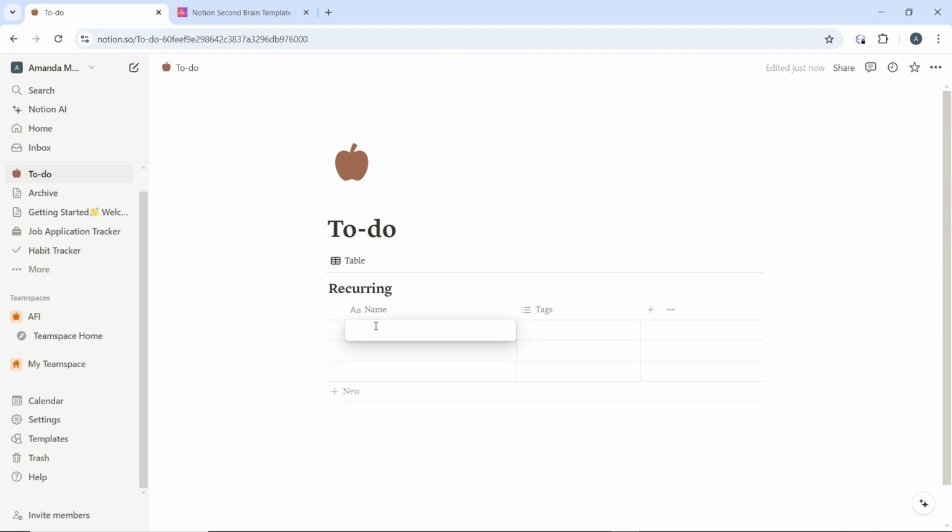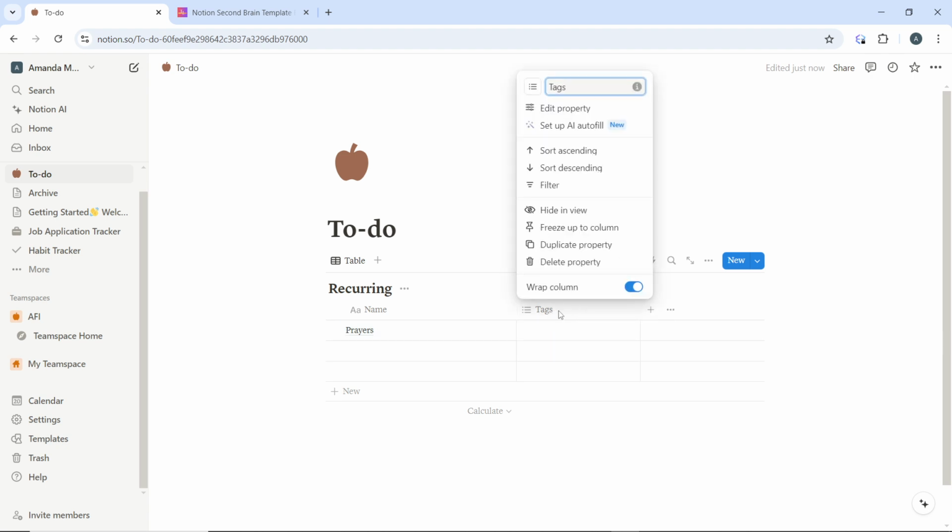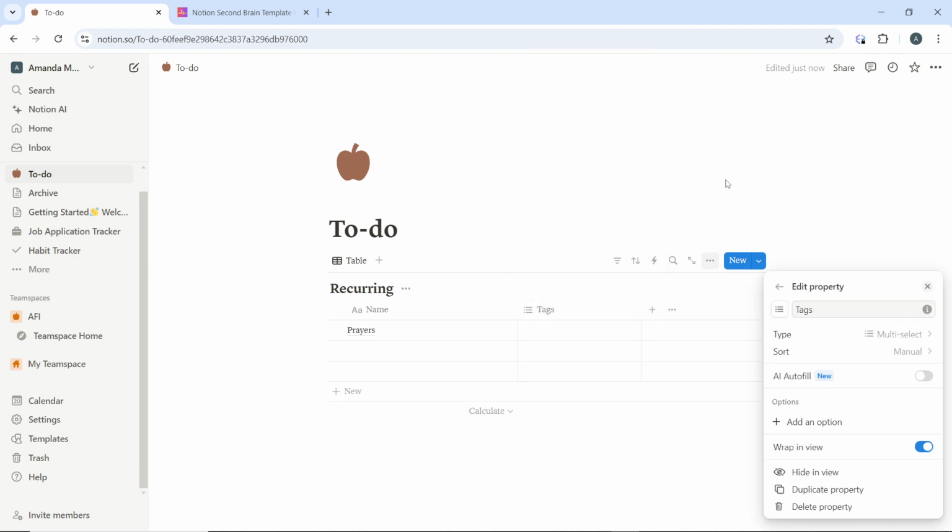Now, under this name, I'm going to set the tags that I want to set as recurring. So here could be prayers. And then the next, instead of tags, I'm going to edit this by clicking on the header where I have tags, and I'm going to click on edit property.